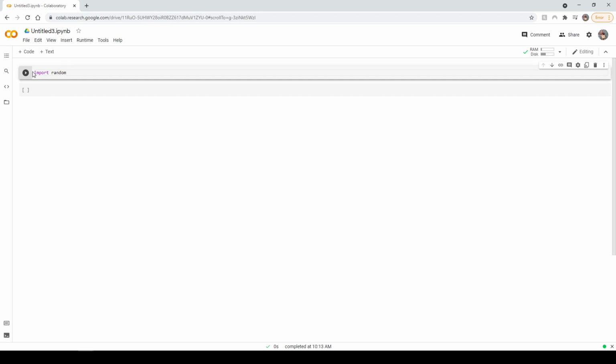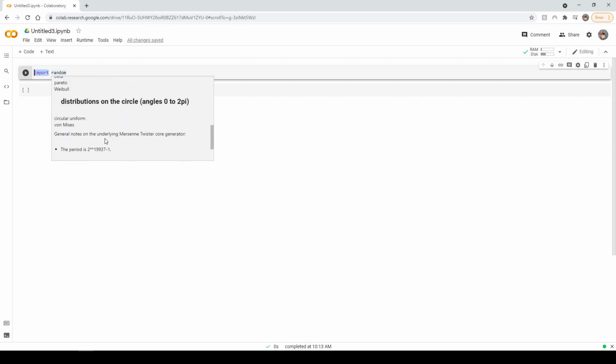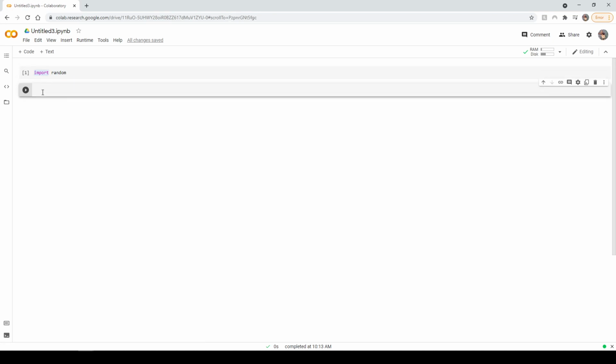So this import random is basically importing a random number. We're saying that we need to use a library called random, and we just want to import it, so we want to add it, okay? If you hover over it, it'll actually tell you what it is. This module random, it's a library. It works with integers and it works with sequences. It picks a random element, it picks a random number, and basically we're going to guess what that random number is.